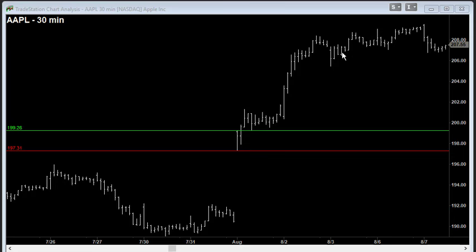When it really broke that 30-minute, it really followed through in this case. And so that's what you're looking for. So again, opening range breakout is simply the opening bar, the range of that bar, the leaving of that range, and the stop would be the failure to follow through and falling below that range.